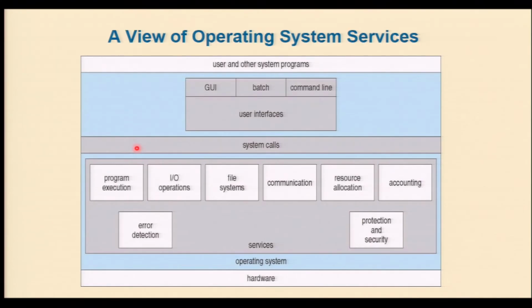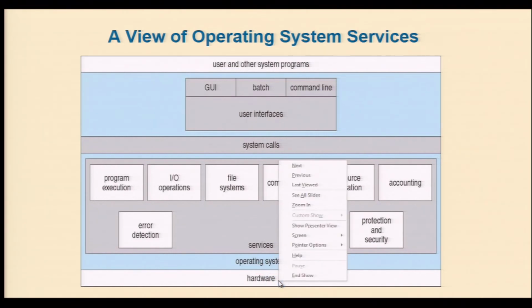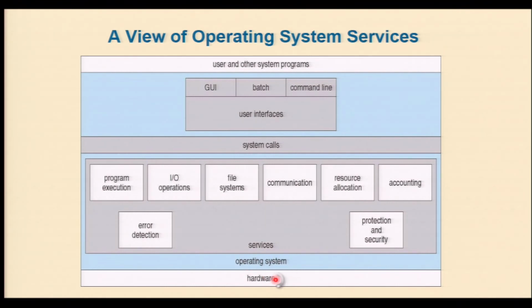and consequently the services are manifested like this for the user who works through the user interface, takes care of the system calls, and these are the services which we want to access. The operating system's functionalities are very deep, they are more oriented towards the hardware. Operating system works with hardware, for efficient use of CPU, minimum waiting time, maximizing response time, all those are very nicely taken care of by the operating system.